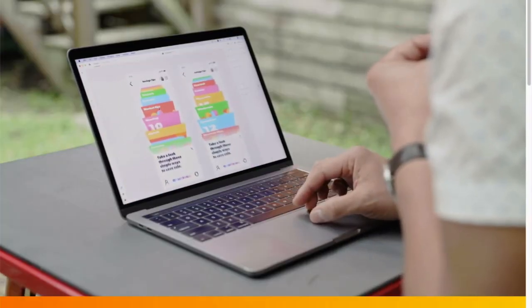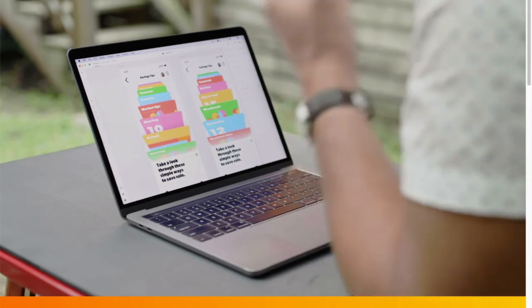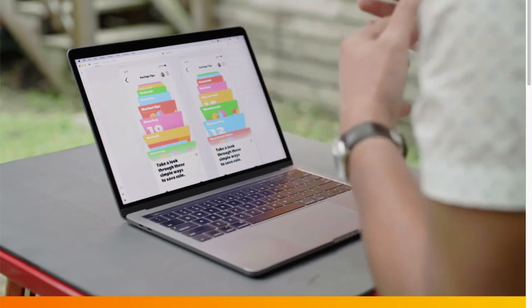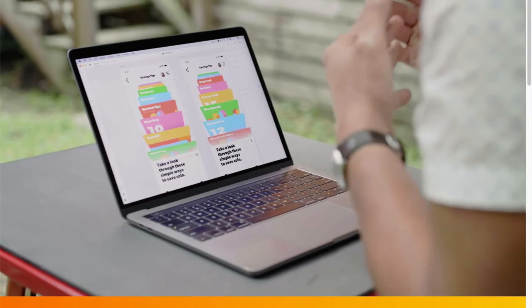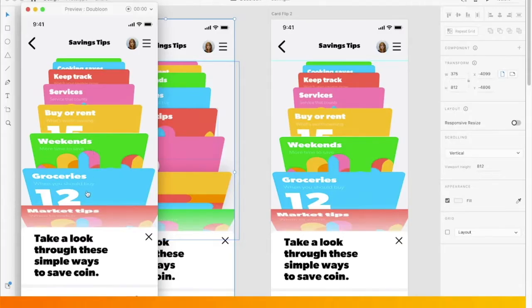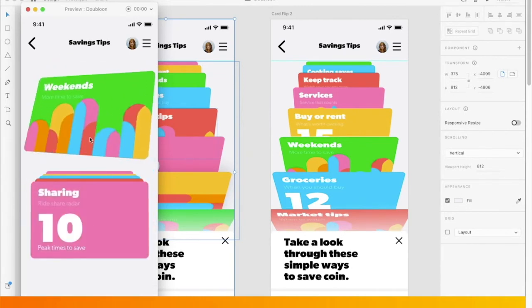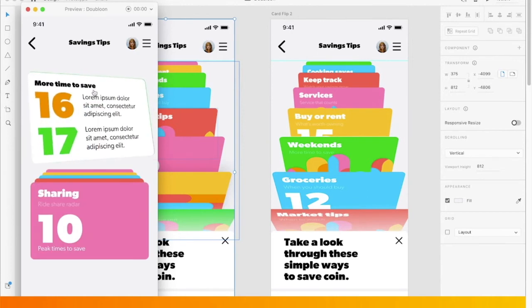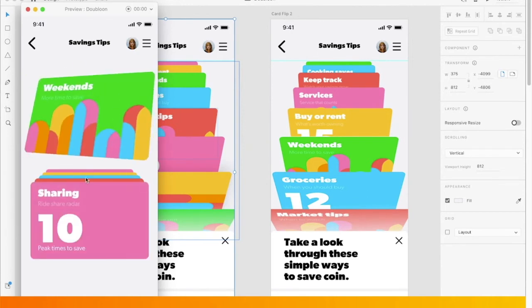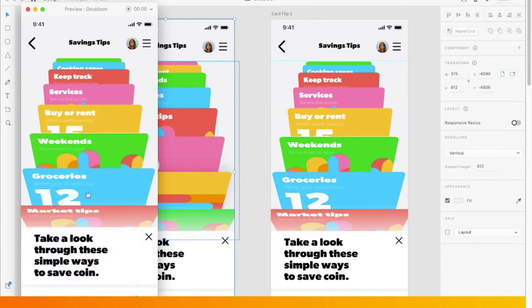This is a card flipping interface. And what I've done is transform these cards using 3D Transform, and then I've animated them together as a prototype. So let's take a look at how this works. You can see this stack of cards. I can actually flip through them and pull one of them out, and then even flip it around so we can see the backside of the card, and then turn it around again and drop it right back into that stack. And what's so great about this is that it was so easy for me as a 2D designer to get this done, because the learning curve is so shallow for 3D Transforms.